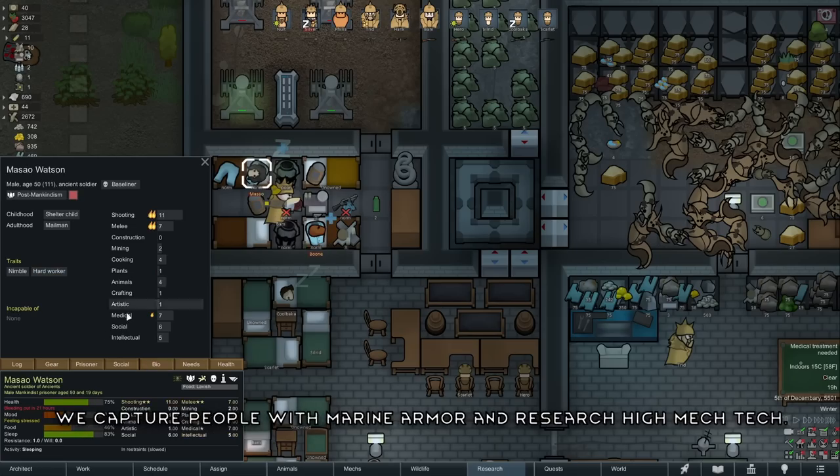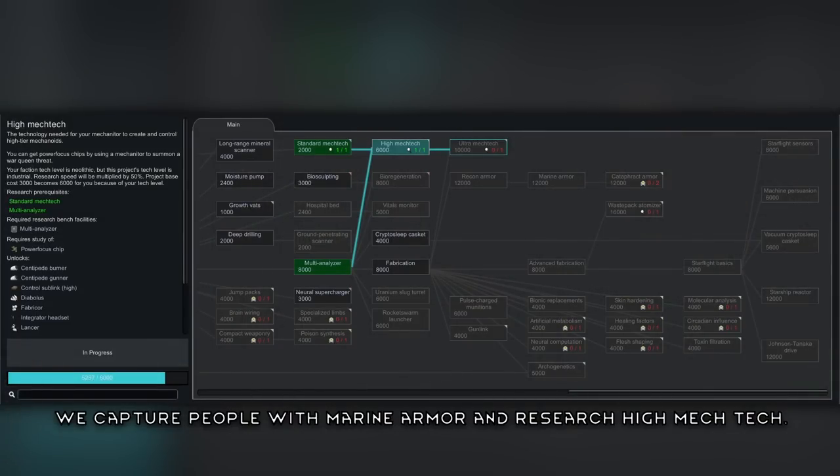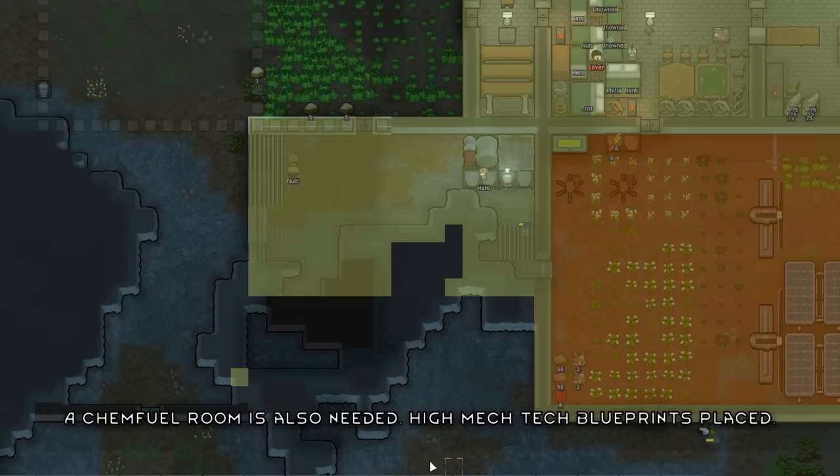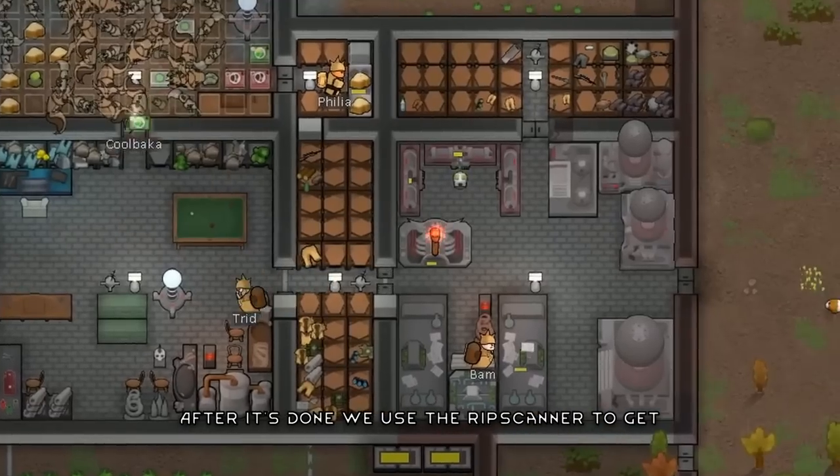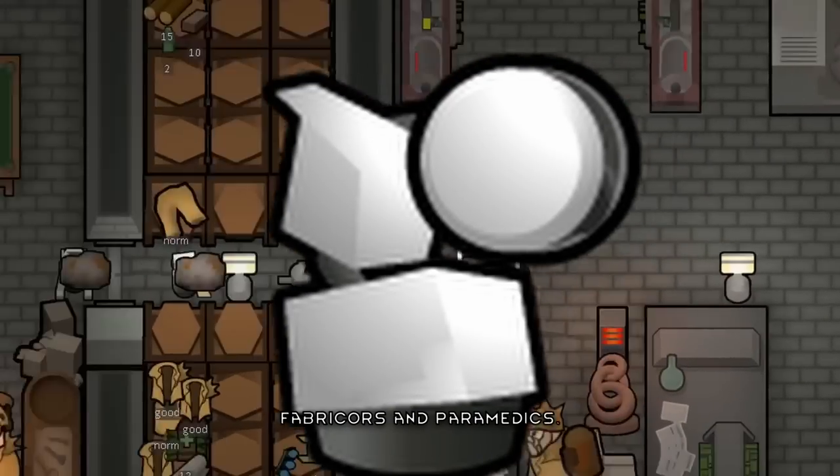We capture people with marine armor and research high mech tech. A chemfuel room is also needed. High mech tech blueprints placed. After it's done, we use the rip scanner to get fabric ores and paramedics.